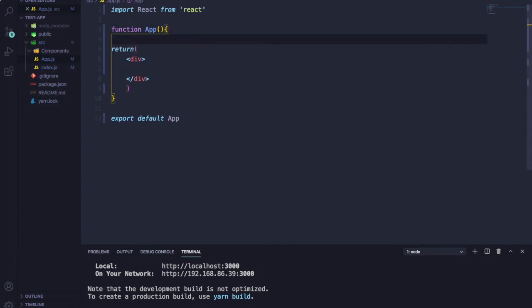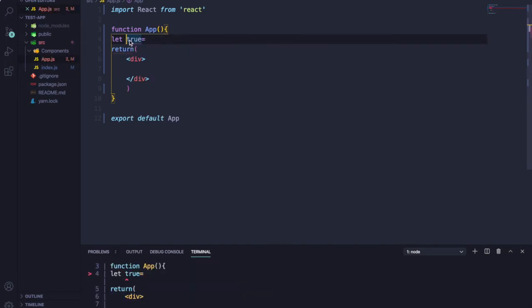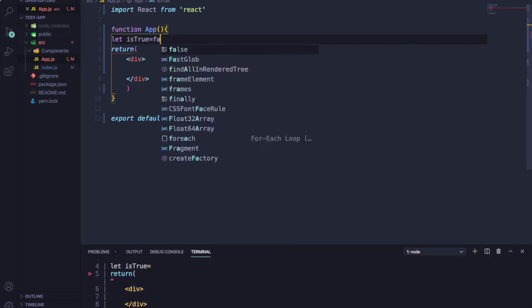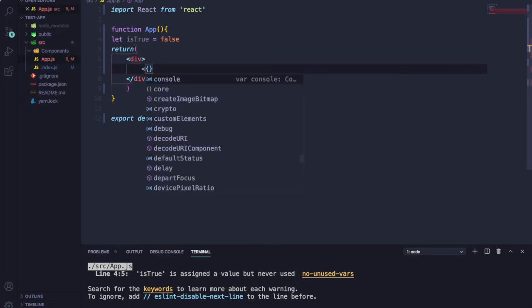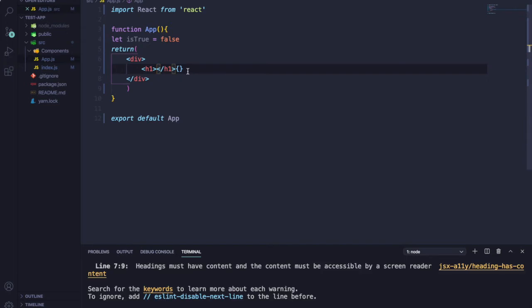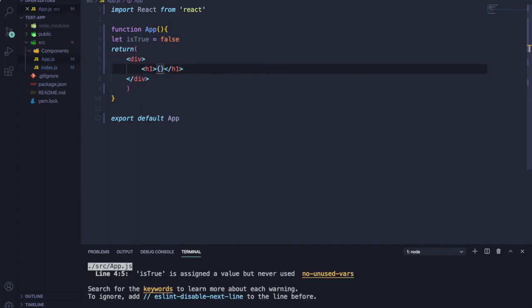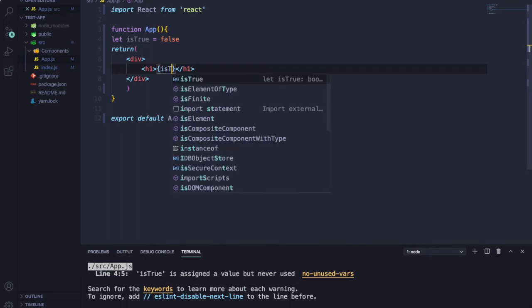We'll call it let isTrue equal false. This is my variable, and in here we'll have an h1 that logs out to the page whatever the value of isTrue is. We'll have a set of curly braces here, and we'll write isTrue.